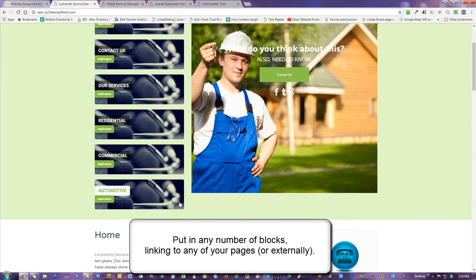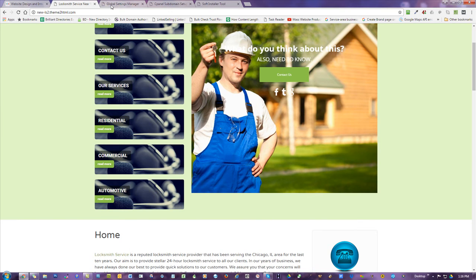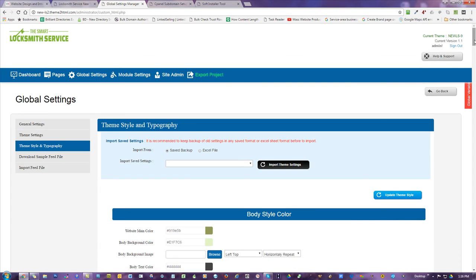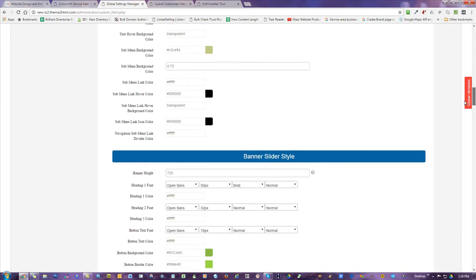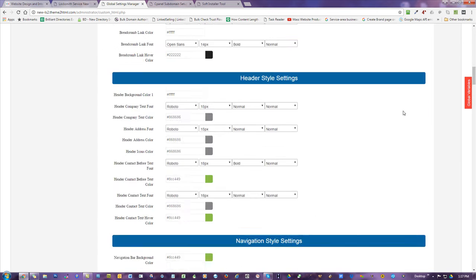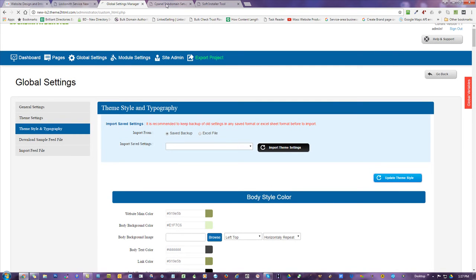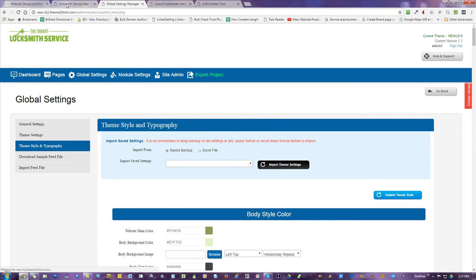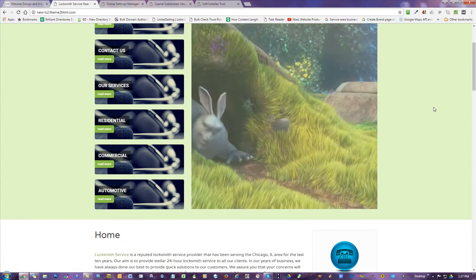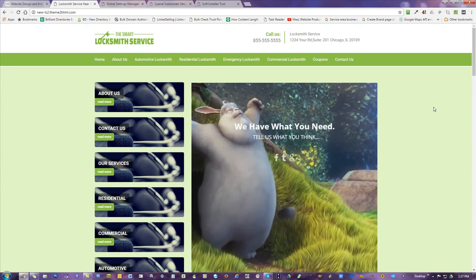Now you might say, okay, but that doesn't look very good because it's off, right? I agree. Let's see what we can do about that by going to the style and typography, scrolling down to where we have control over our banner slider. Banner height, 725. Maybe it'd be better if it was like 787. You think that might be a pretty good number for measuring it up? Okay, I'm just kind of guessing out loud. So check that out. Now I made a match, didn't I?